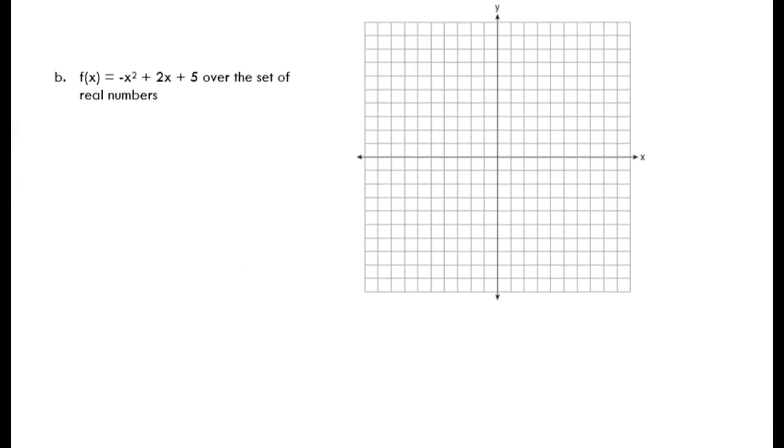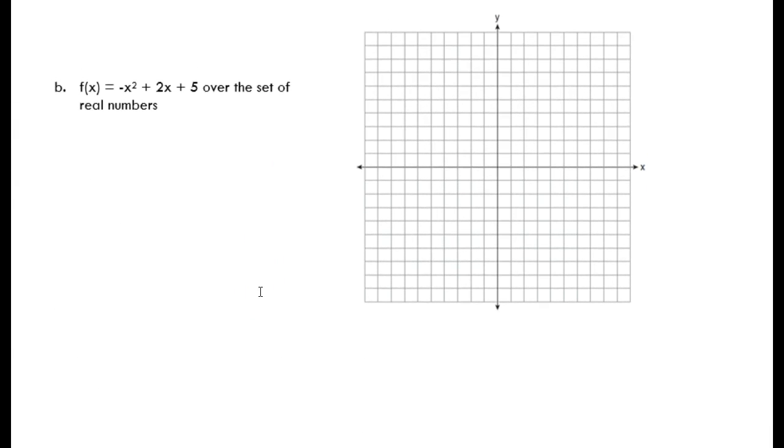And then the last one, which moved to my next page somehow, is another quadratic, so it's going to be a parabola. We get to draw the whole parabola this time. And again, this is the one I changed, so if you didn't change it, change it now. And this one we will use our calculator for, to at least get the table. We can look at exactly what it looks like in the calculator too, but it's really hard to copy a graphed parabola from the calculator to a graph on your paper. So the table is going to be better for that.